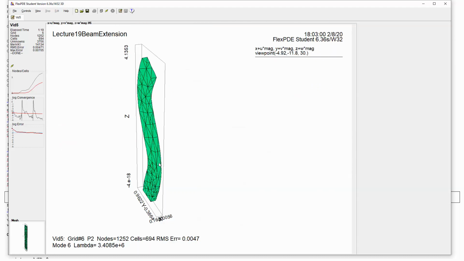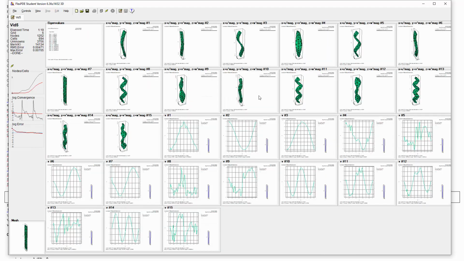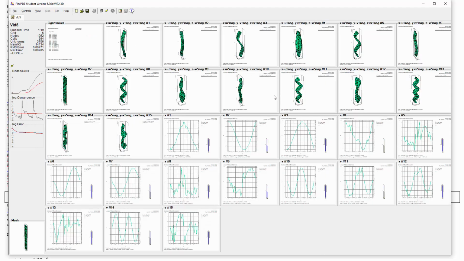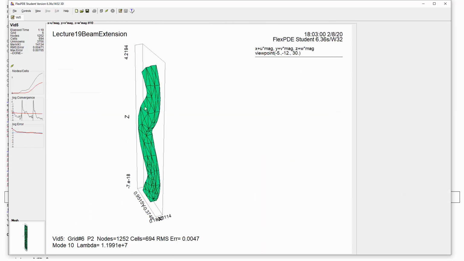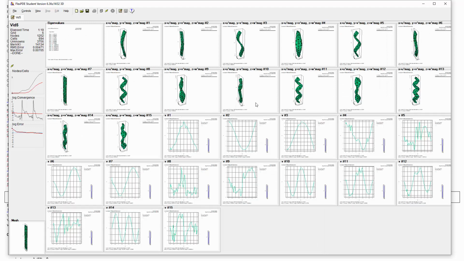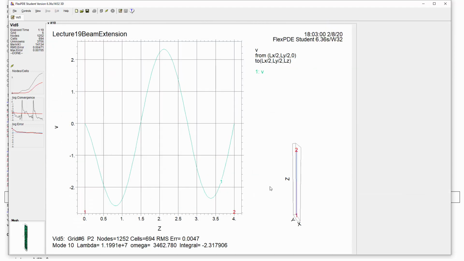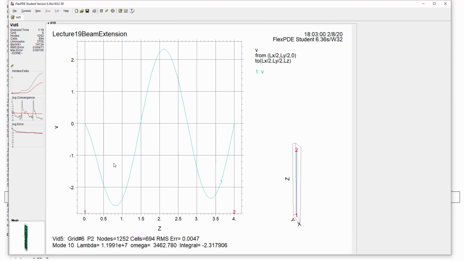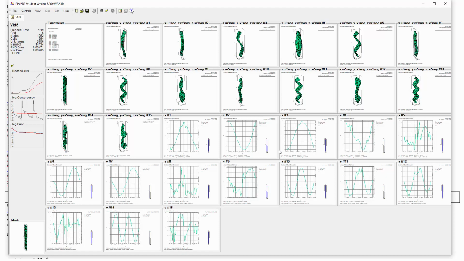So this one has almost one, and then not quite to the other side. This one has one. So 1, 2, 3, 4, and then over to the other side. So this one's in between there. We've got 1, 2, 3, and then we're over to the other side. So yes, mode 10. Let's have a look. And mode 10, 3462. So pretty good agreement with what we were predicting before. And this does indeed look kind of like that plot of the elevation that we had earlier before we were finding all of the modes.